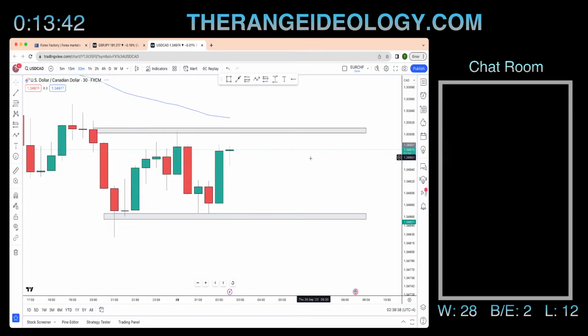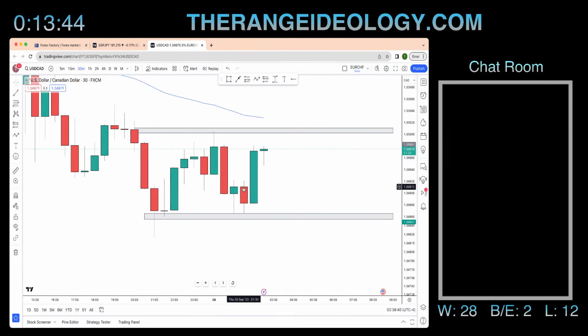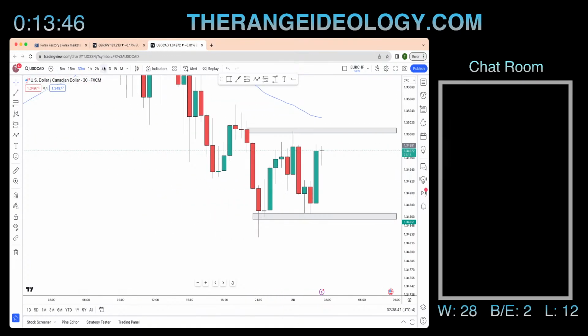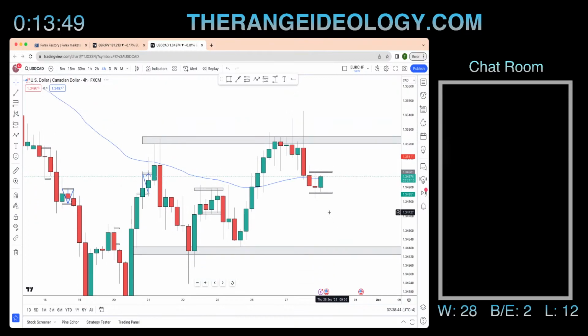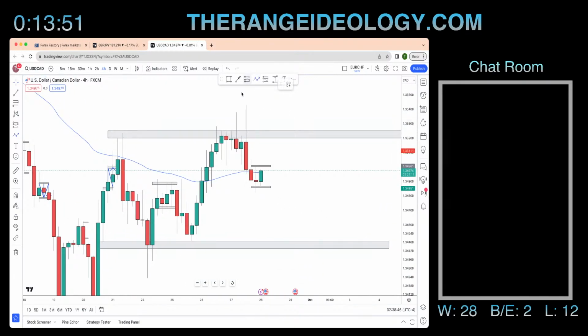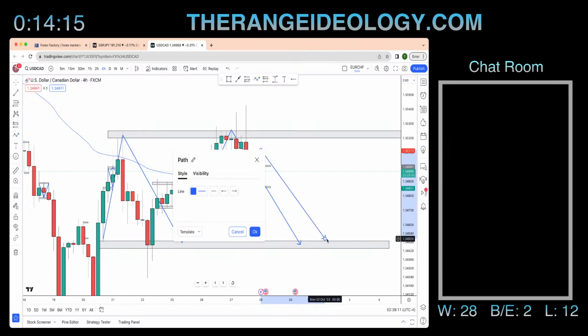So yeah, if it comes up here, I'll be looking at taking sells because there's a non-wick candle. We also have a bearish momentum on USD CAD potentially here, right? Not seeing it completely, but we can definitely take a look at that. And then the EMA taps can confirm another solid push down, right? So what can happen here again is it can come up here to the top end of the range, even to the 30-minute, and maybe wake up here for the London opening, and then the drop here.